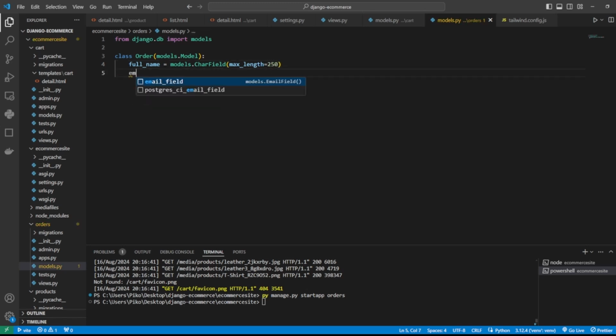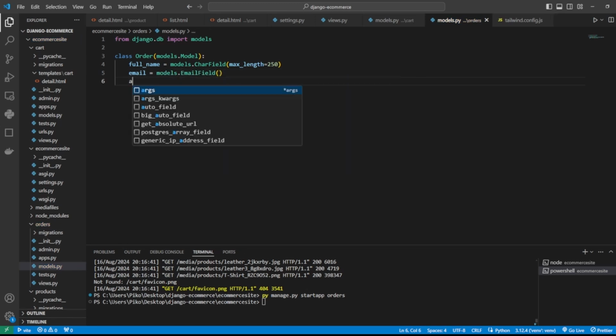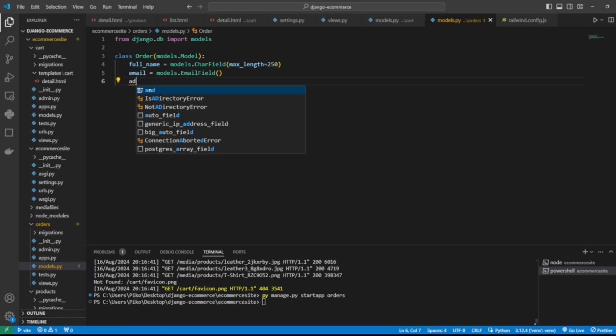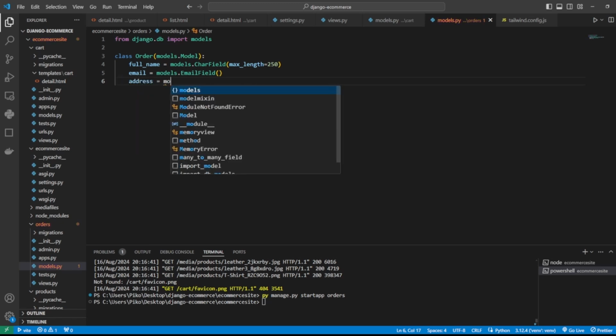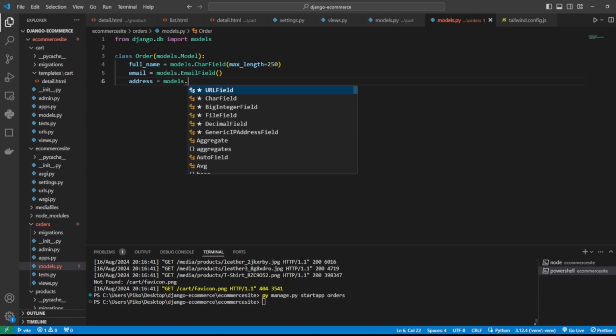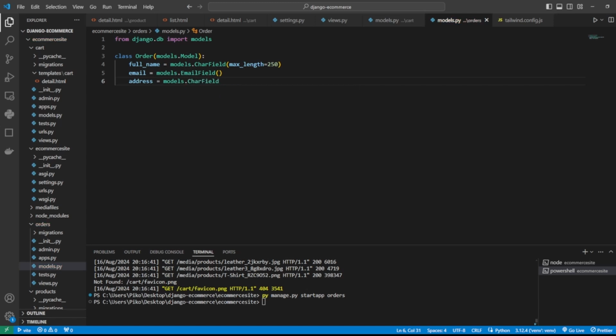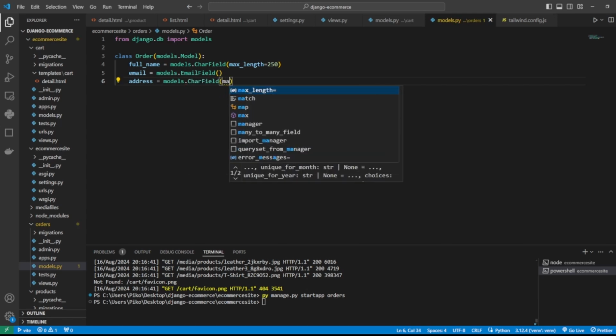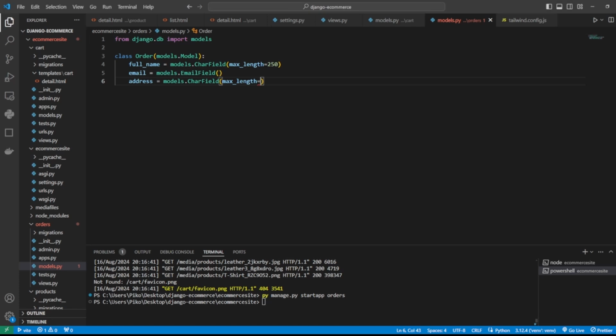And we want their email address. Let's set it to models.EmailField. We want their address. It's also going to be a char field. You can set the max length to also 250.